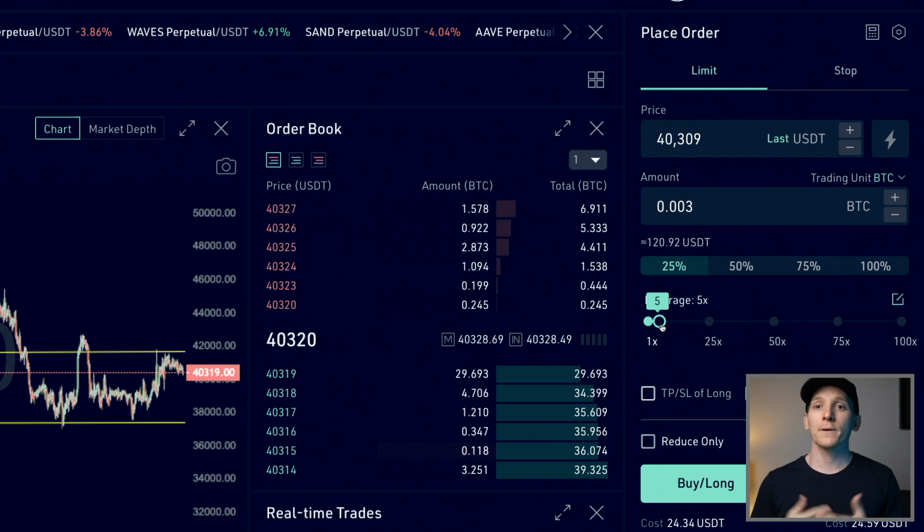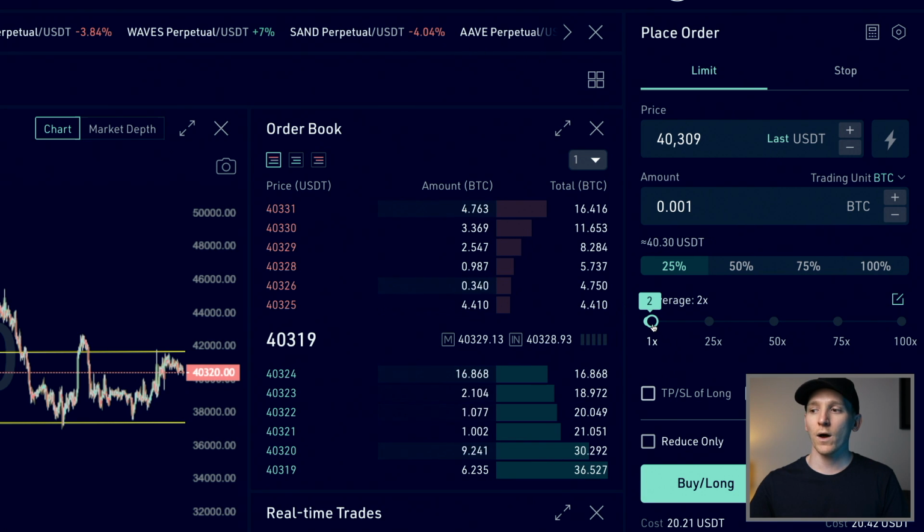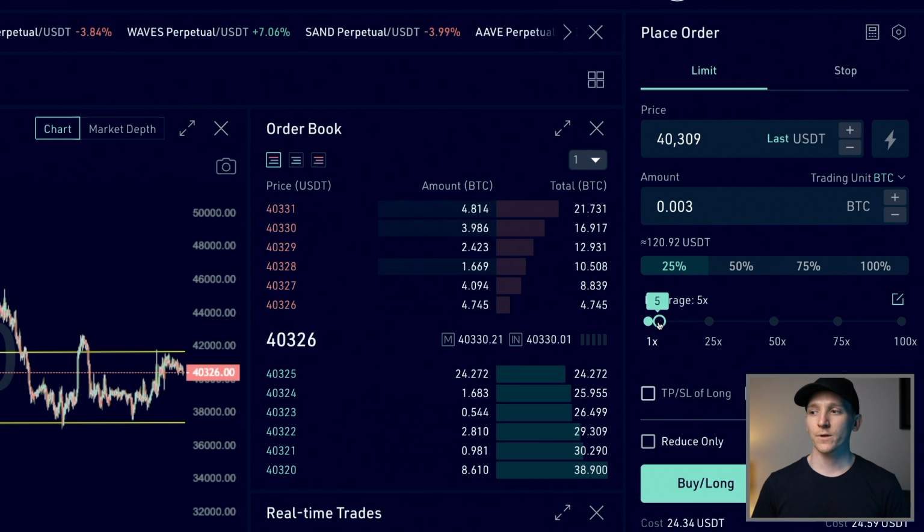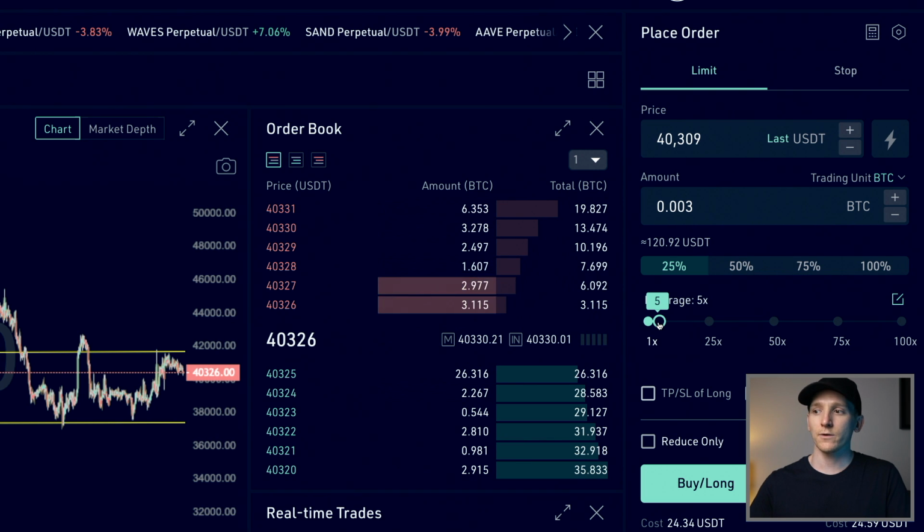If you're a beginner, please don't trade with leverage. Just go down to 1x or something, just to try it out. Obviously, the more advanced you get, you might want to use leverage. Leverage is very dangerous if you use a lot of it. So I wouldn't recommend using too much, but you know, we can all do what we want.